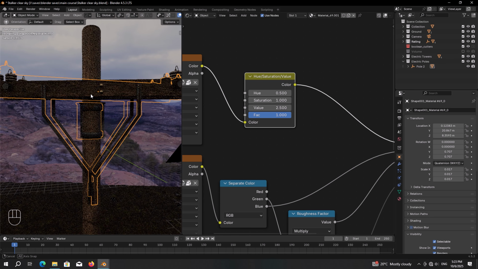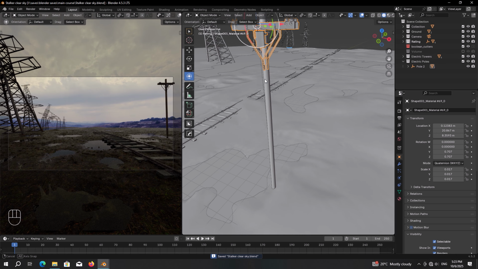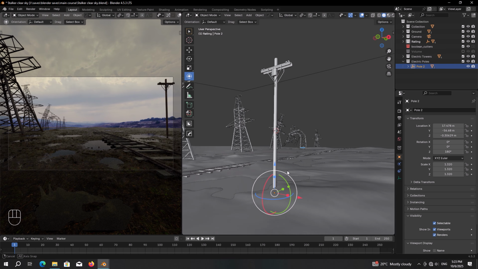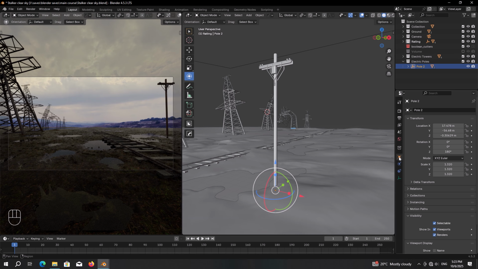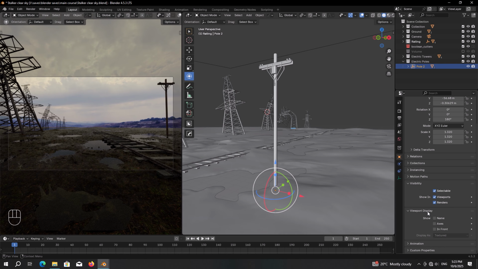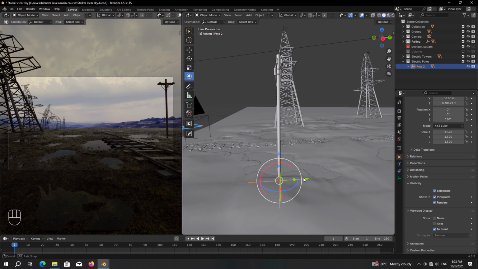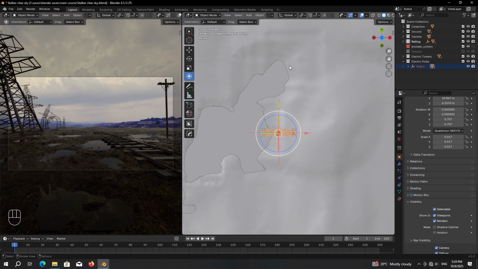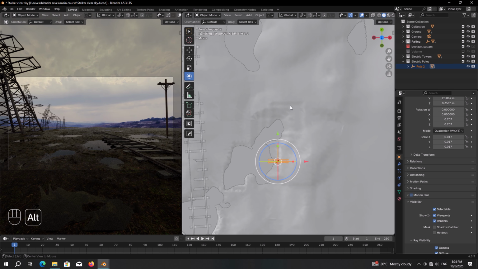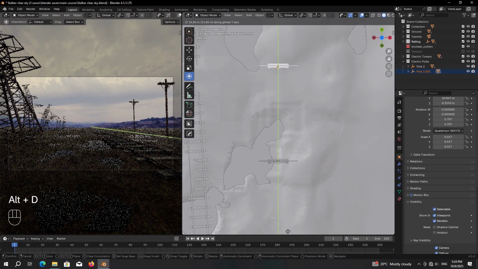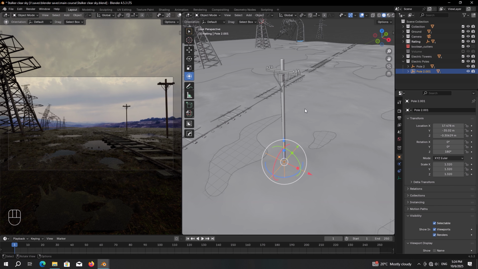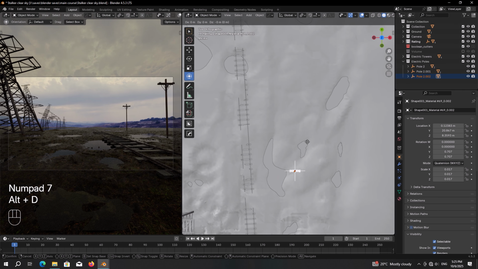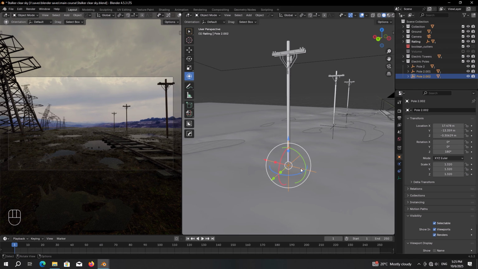Yeah, much better now. Now select all the parts, and here is a point. Since the empty is down here, it is really hard to select. So with it selected, go to the object panel, scroll down in the viewport display, enable in front. Now we can easily find it. So select all the parts of this electric pole, go to top view, press Alt+D, make an instance and move it forward. Place it somewhere around here. The rotation of it is fine. Let's again select all of them and make another instance and move it forward. Here seems to be nice.